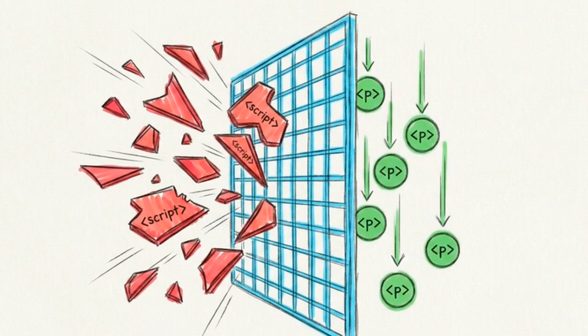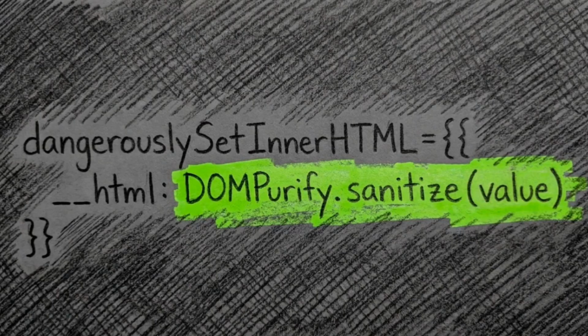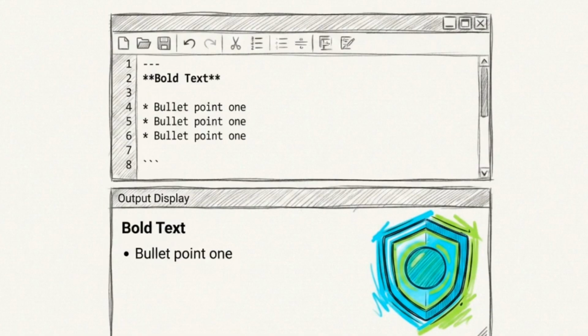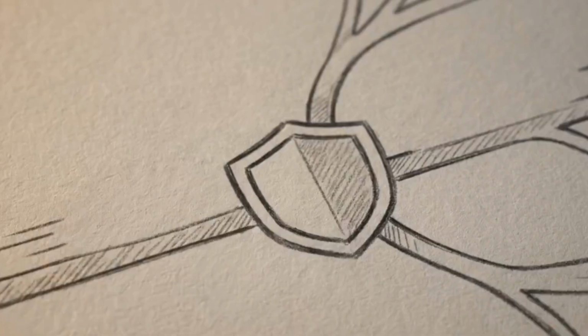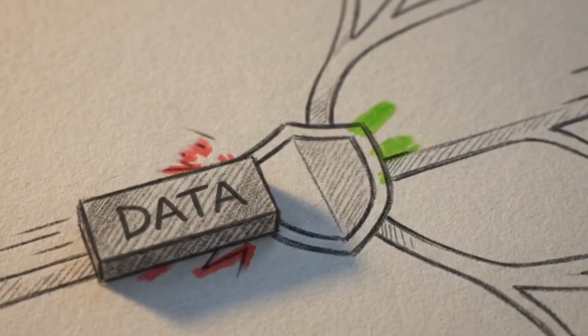Our solution is a security layer called DOMPurify. It acts as a digital filter, neutralizing harmful code elements while allowing safe text to pass through. To implement this, call the DOMPurify.sanitize function and wrap it around your raw state value right before passing it in to dangerouslySetInnerHTML. With the filter applied, you can see our final output. The formatted text renders perfectly in real time below the editor, completely shielded from security flaws.